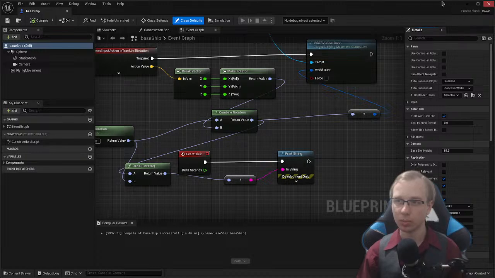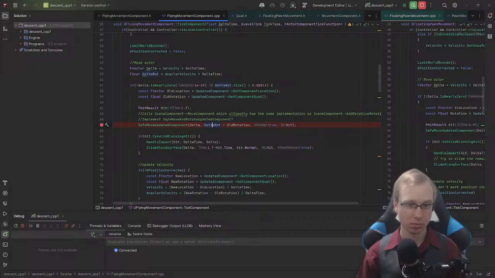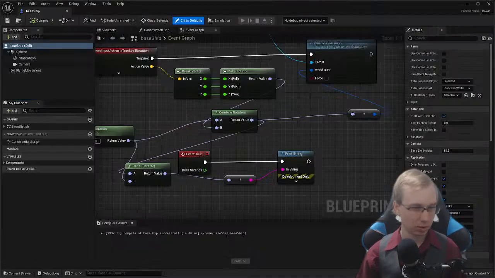Okay, rebuild complete. Let's go ahead and close this. Yeah, this one. Something's stuck.